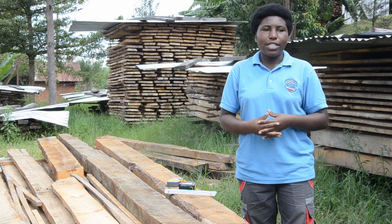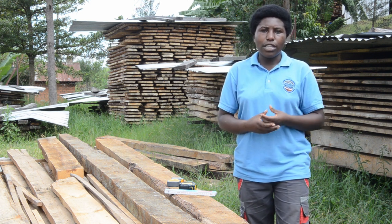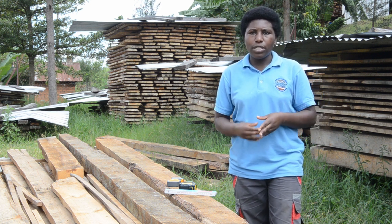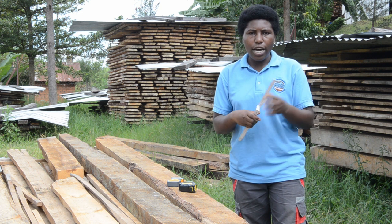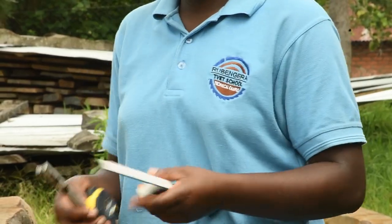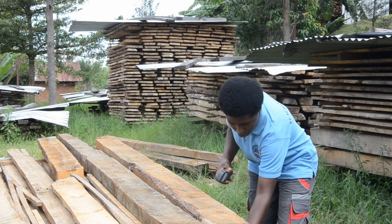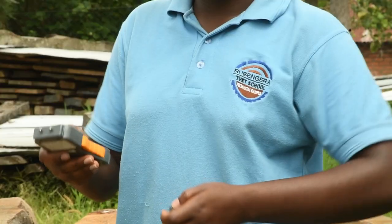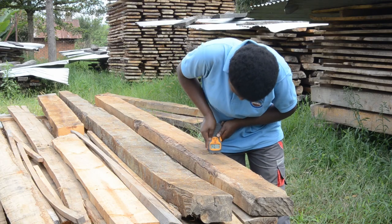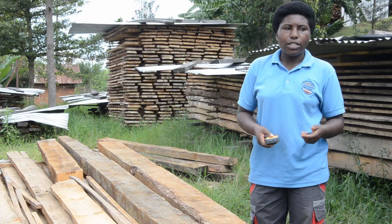After site visit and recording measurement, the next step is selection of material. In selection of material, we need some tools like a folding ruler or tape measure to take the measurement. After this, we need a hygrometer to measure if the timbers are well dried. Our timbers are well dried.